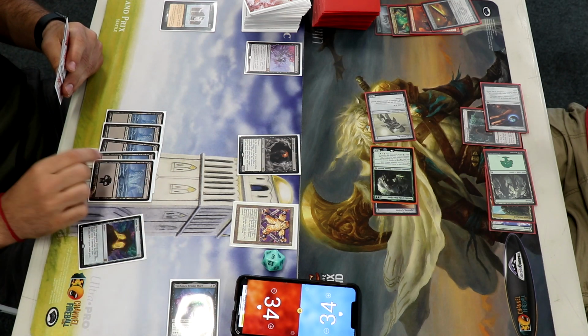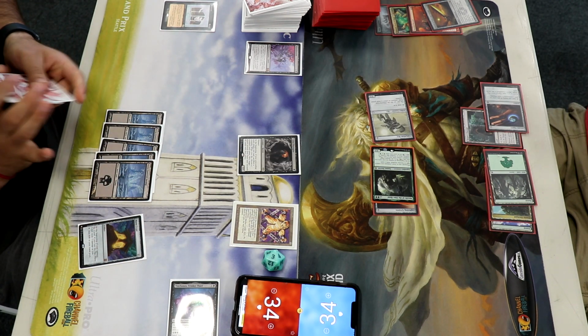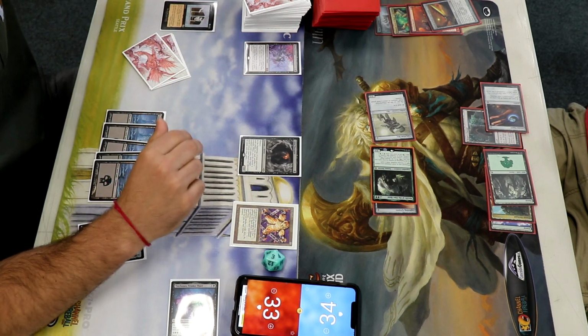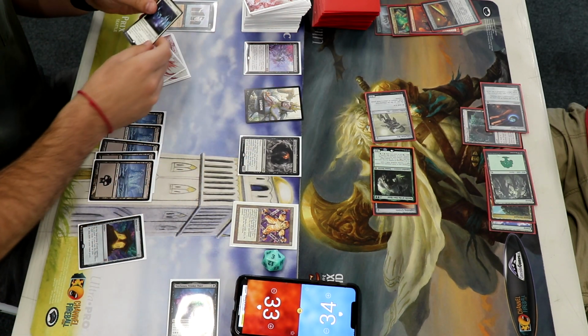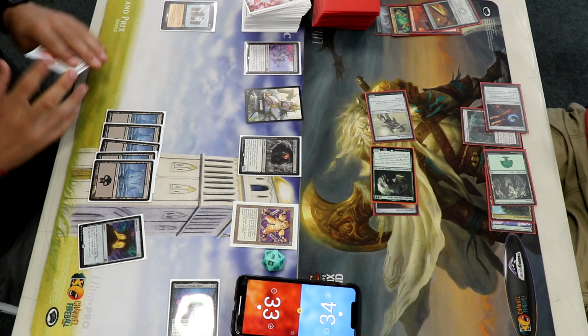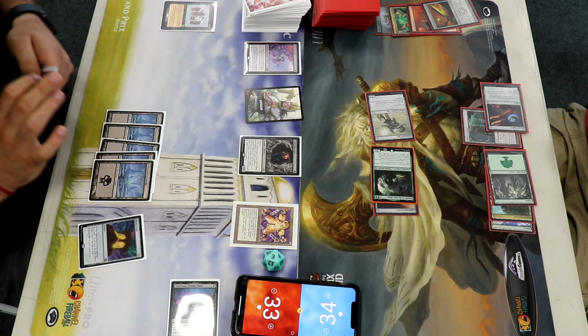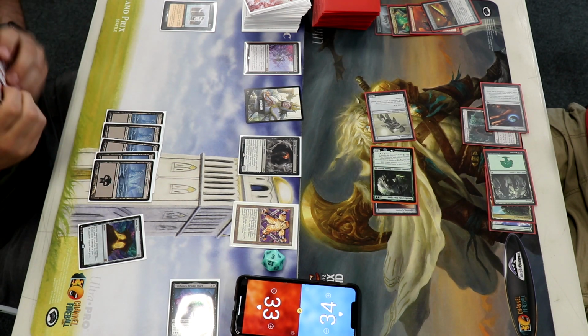Bitter Blossom. Bitter Blossom happens. I don't have any fairies, so... Do you lose your life for the last Bitter Blossom? I think yeah, you did. Okay. No fairies. So I think it's still worth it to name a card.